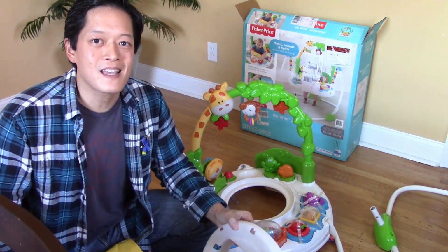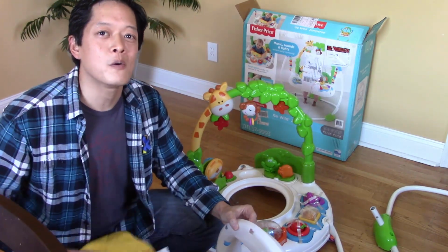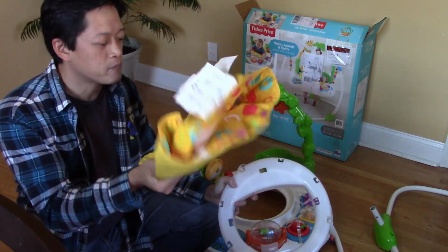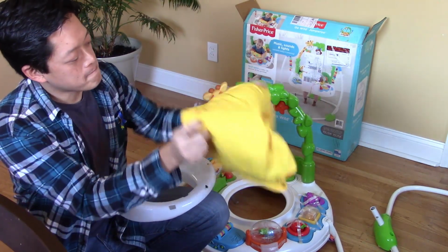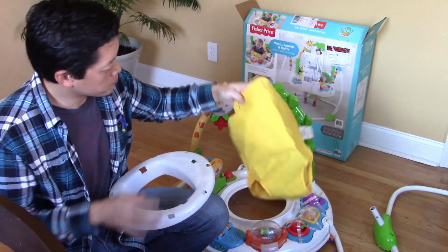Alright, step 6 and 7 is a little confusing. I did have to read over the instructions a few times, and hopefully I can help a few of you out. Alright, so for step 6 and 7, you are going to need the seat and the seat pad. The seat pad has an inside and an outside. You have the decorated side, and you have the solid side. So I'm doing this with the solid side facing out.